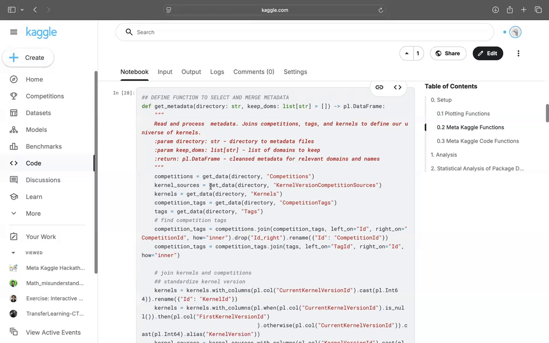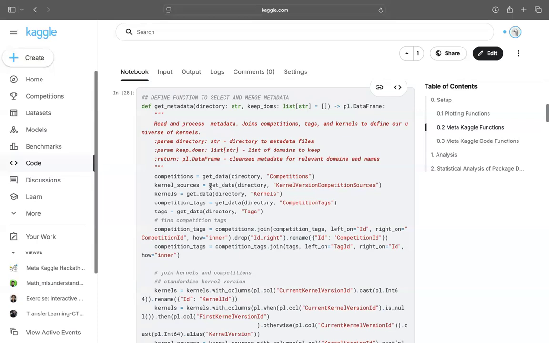We took the current one, and where the current one was not available, we took the parent one. We also looked at the competitions table and the competitions tags table to get the competition ID and the relative tags related to that competition. Now, using that and the previous result, we could connect a kernel version to zero or more tags, depending on whether that kernel was tied to a competition and whether the competition was tied to any tags.